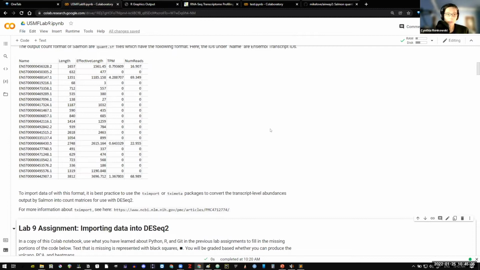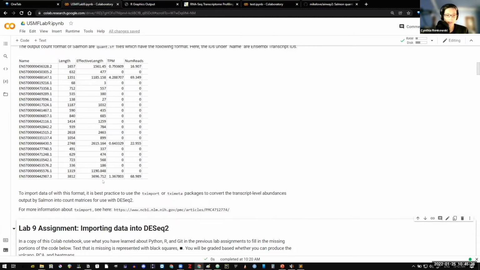So length itself refers to the length of the transcript. Effective length, I'd have to double check, but if you notice, all the effective length numbers are smaller than the actual length of the transcript.